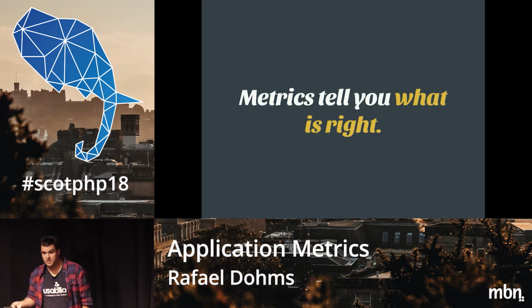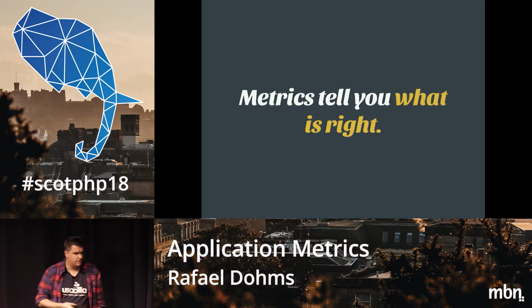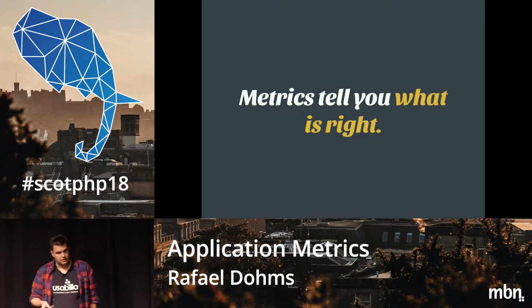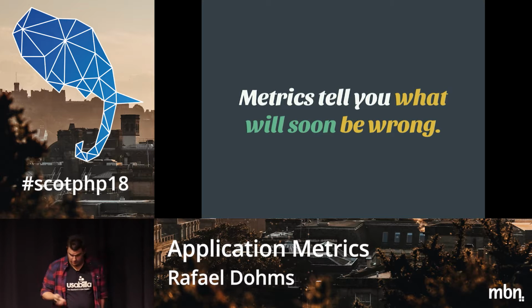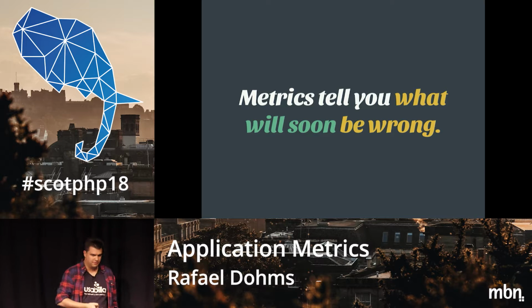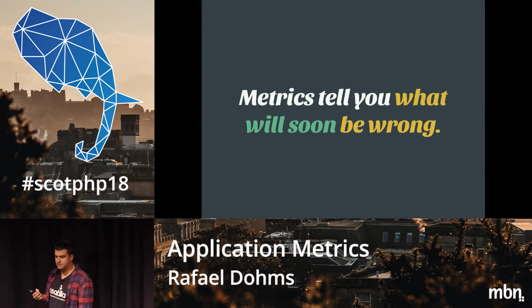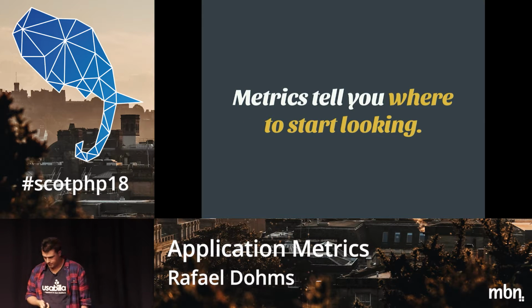You still have people coming in. People are using this part of the project more than that part of the project. So these are all important things. But mostly, they can also tell you what will soon be wrong. And this is where it's really important. Not only can you figure out afterwards what happened, but you can start realizing things are starting to go south before they blow up. Right? Metrics can have that ability as long as you have a proper way of observing them.